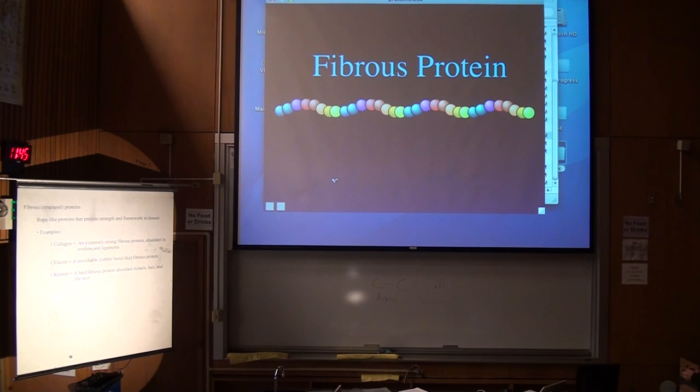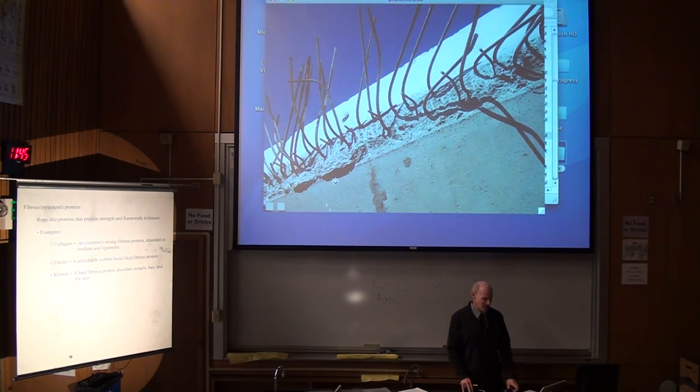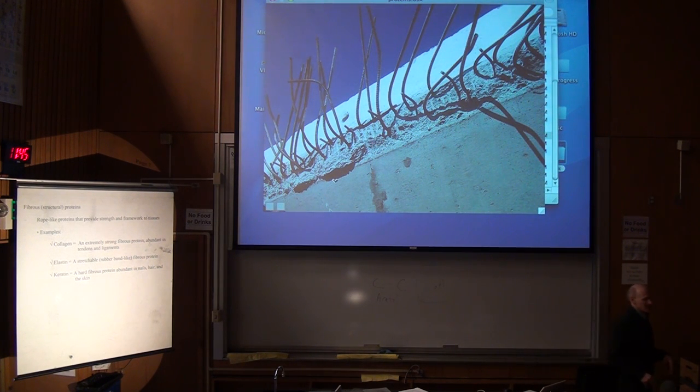Fibrous proteins are really there to add a structural framework to tissue. They reinforce tissue to make it stronger. I always tell my students, think of fibrous proteins as like those pieces of reinforcing bar steel that you see inside a construction project. They're making something like an overpass or a building, a parking structure out of concrete. The concrete is what most of the building is made out of, but they put these rebar beads of steel inside the concrete to reinforce it and make it stronger as well. Think of the concrete as the tissues of your body, and the rebar steels are the fibrous proteins that are embedded within the tissue to make it stronger.